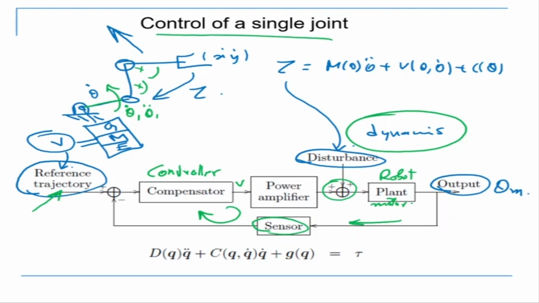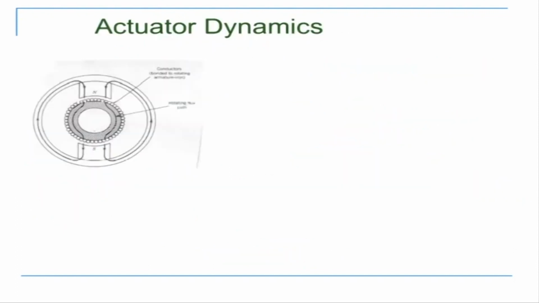Now, a couple of things to note. Number one is that it has two inputs now. One input here, another input there. Okay, and what are we trying to control? We're trying to control a motor. So let's look at the actuator dynamics, and we understand that this is a motor and how it basically works.